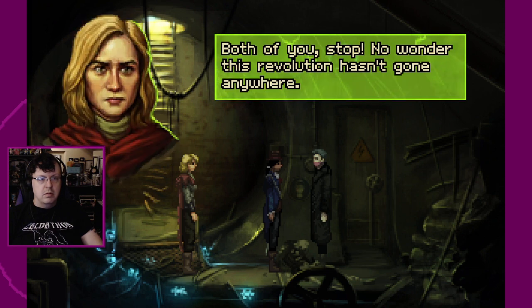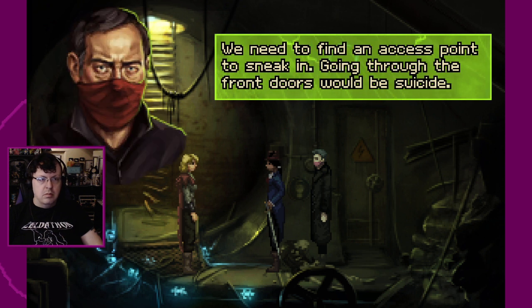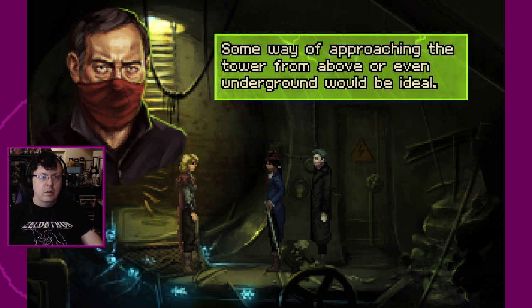Both of you, stop! No wonder this revolution hasn't gone anywhere. What would we need in order to mount an effective assault on the Ministry of Energy? We need to find an access point to sneak in. Going through the front doors would be suicide. Correct. Some way of approaching the... Okay.